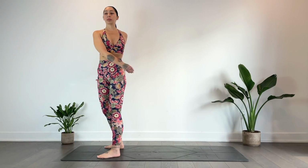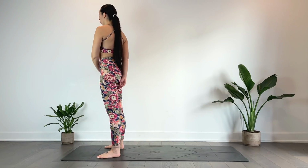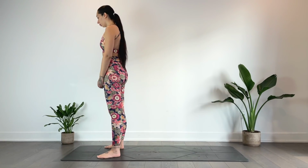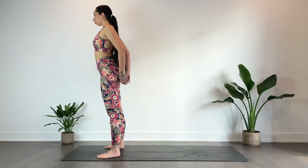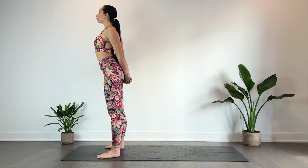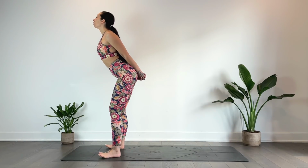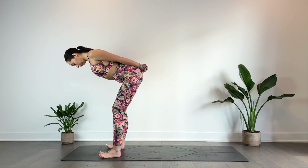And we'll begin to slow our sway, coming back to center, keeping the feet exactly where they are. As you interlace your fingers behind your back, drawing the fists towards the mat. As you inhale, take your gaze up, opening the chest. As you exhale, begin to bend the knees, hinging forward, all the way forward.